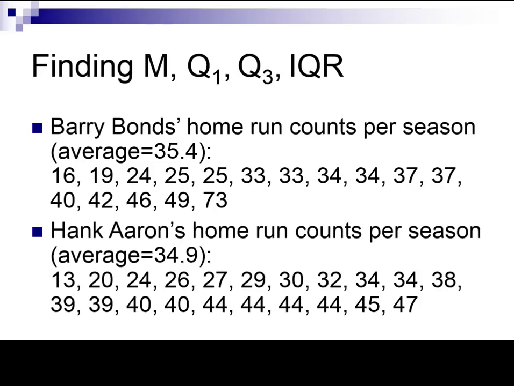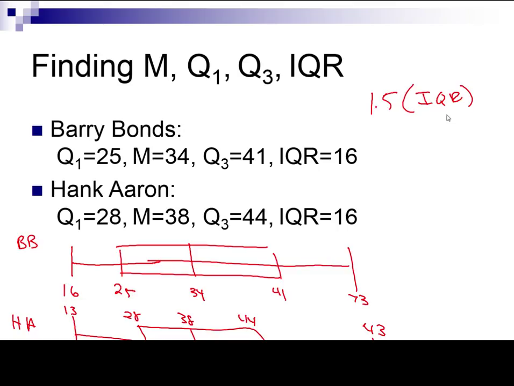Take a look at Barry Bonds' data. Is there a number that seems out of place in here? 73. That's 73, huh? I mean, he would go 16 to 46, but all of a sudden he's got a 73 in there. So does that really affect him? Now the question is, is that even an outlier? Can I even say, oh, there's some shenanigans going on? Okay, we don't know. So we're going to figure that out real quick. And I gave you the formula, which was 1.5 times IQR.